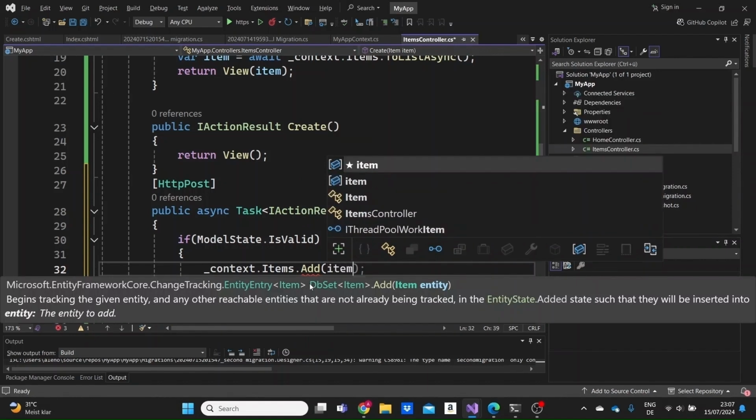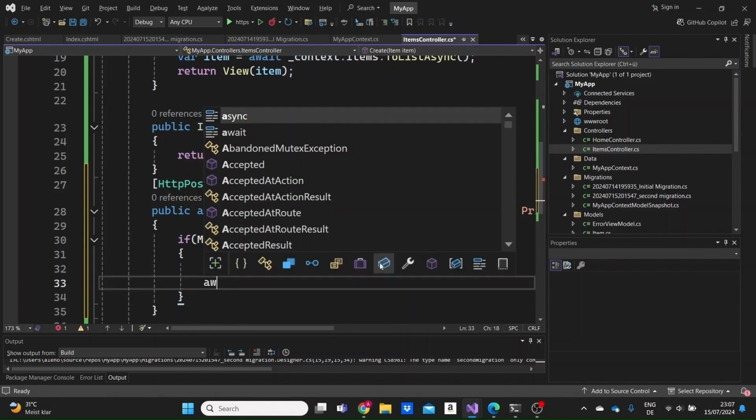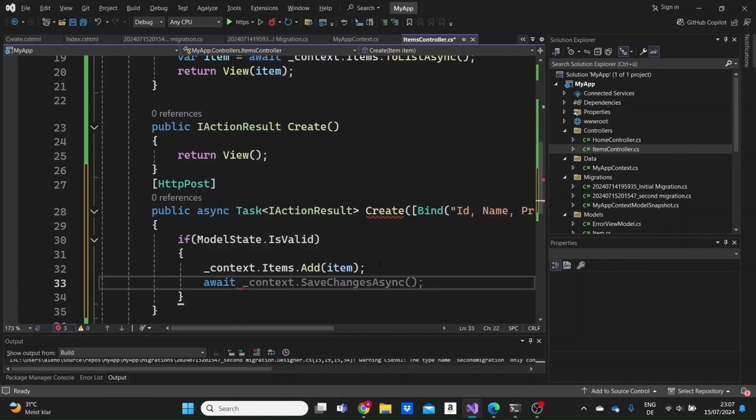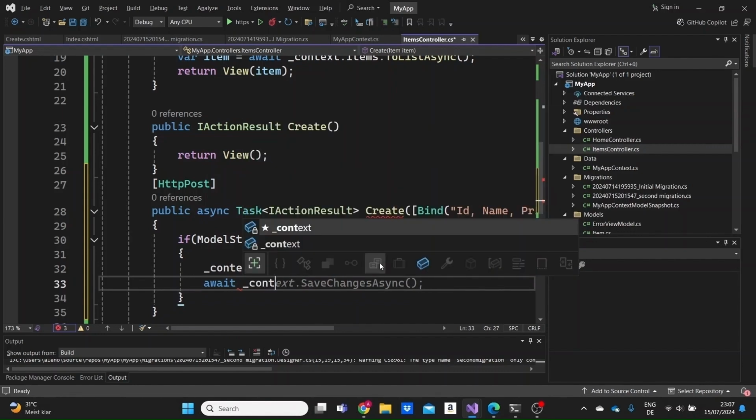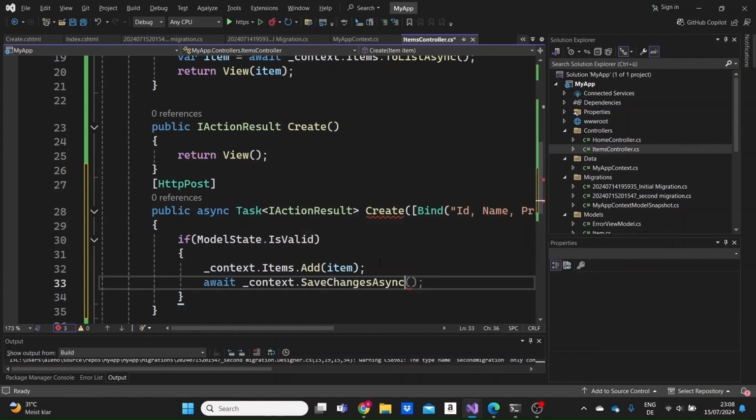So basically the input from our form, we're adding it to the database in this line right here. We are using the await keyword here, and we'll just use the context one more time to save the changes done to the database by using the SaveChangesAsync method.